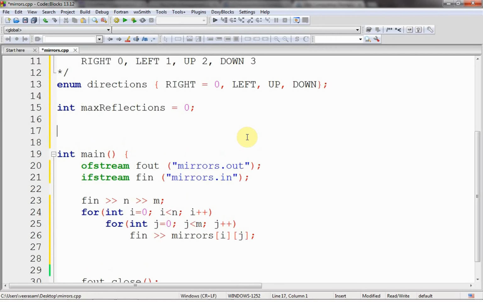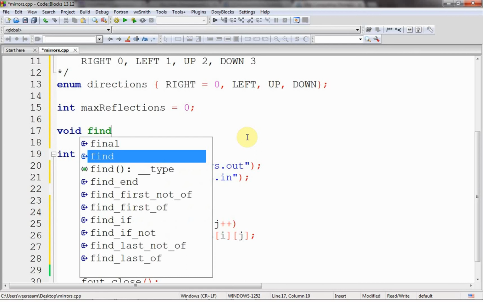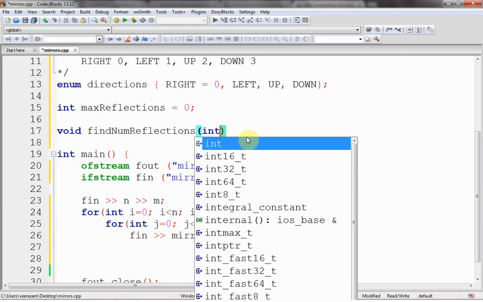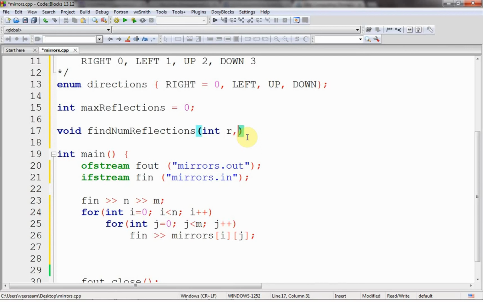So then let's have another function: find number of reflections, starting from a particular position, row, column, and the direction.